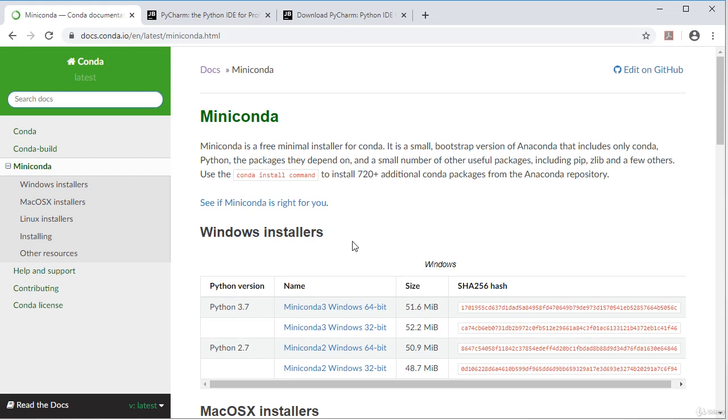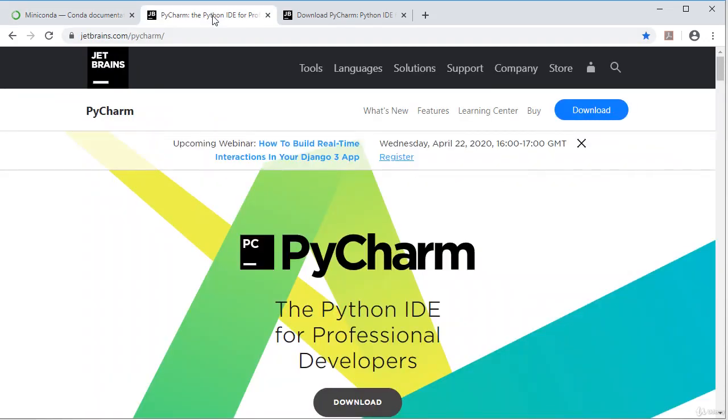When doing the installation, it's recommended to install Miniconda within your user. This is especially relevant if you want to install more than one Python version within your computer. So as mentioned, please go ahead, download and install Miniconda for your corresponding operating system. Another very important observation regarding Miniconda is that this software is for free. So once this downloading and installation is done, we can continue with Python PyCharm Integrated Development Environment.